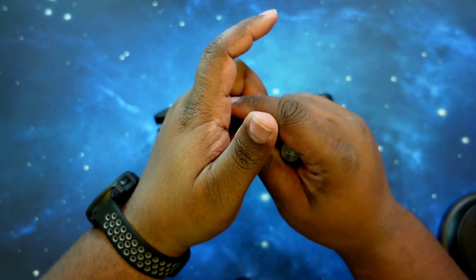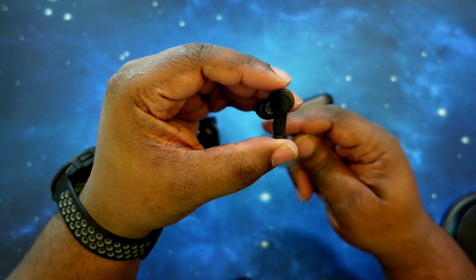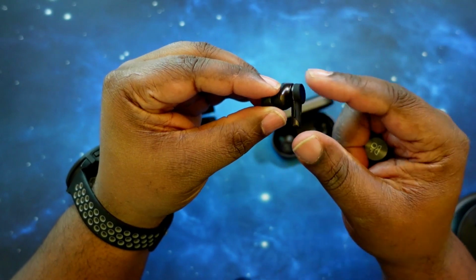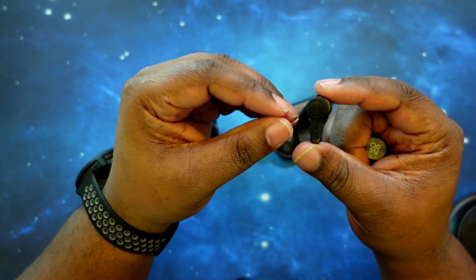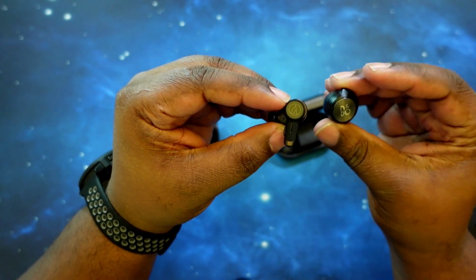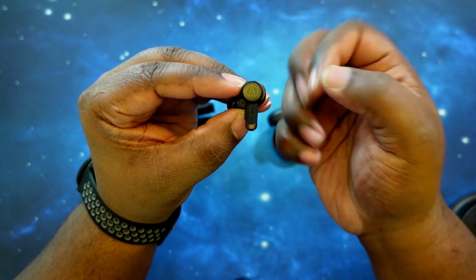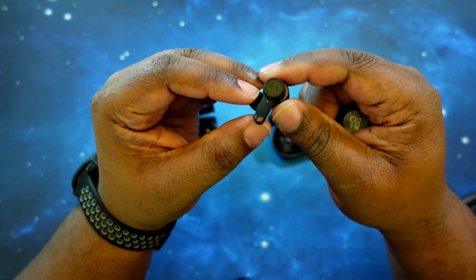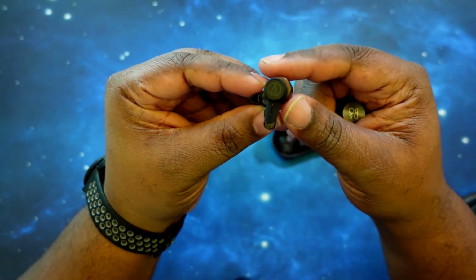All right, so let's go ahead and switch over quickly to the X9s. Again, one of my smaller yet more discreet earbuds. I do love the two tone with the matte black and the dark bronze, as I call it, color contrast. Very elegant. Obviously, the touchpad here is minuscule in comparison to the EQ's touchpad, but still very good. Very nice surface. You really can't miss it. I just love the way these guys look overall, and very discreet in the ear.